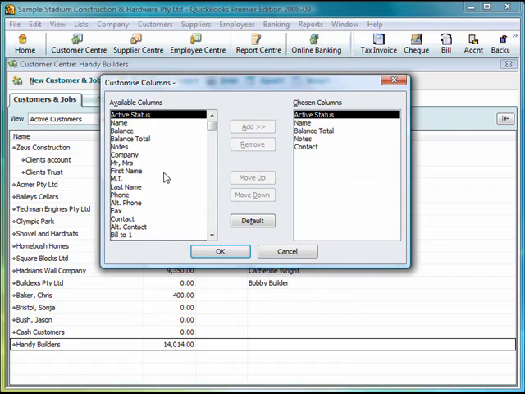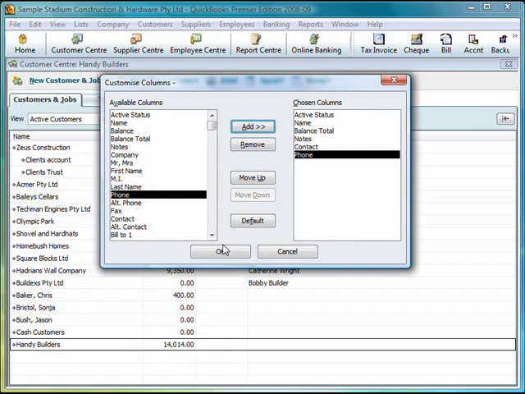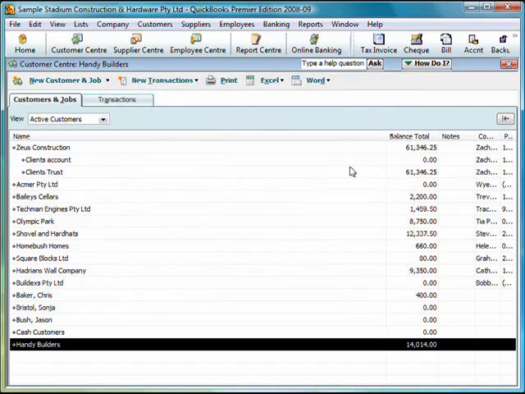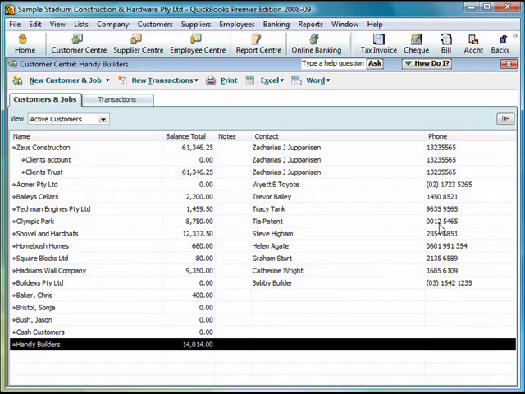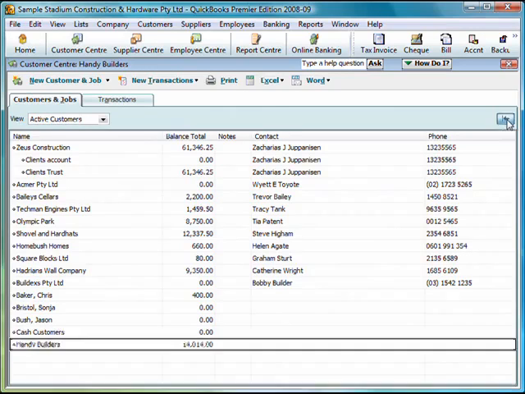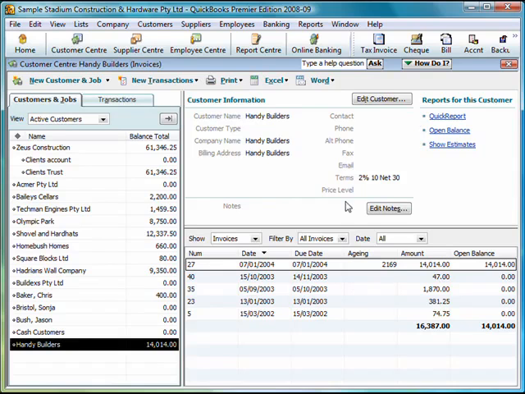We can then add more pertinent information into that display if we need to. And there we can get a telephone number along that line as well. Just flicking that button back on allows us to see the detail associated with that customer as well.